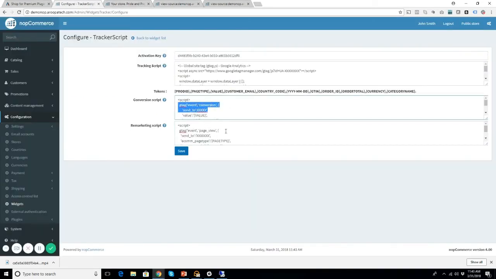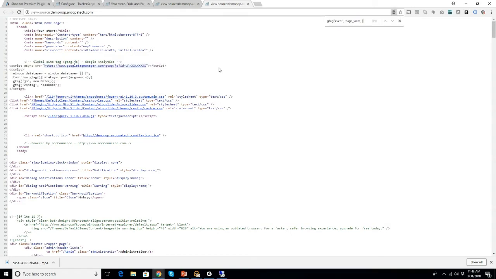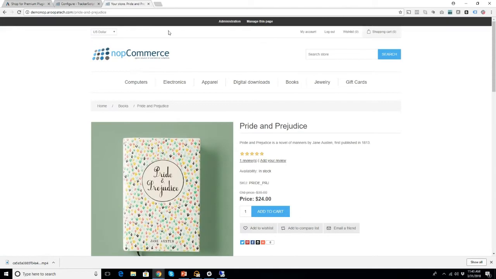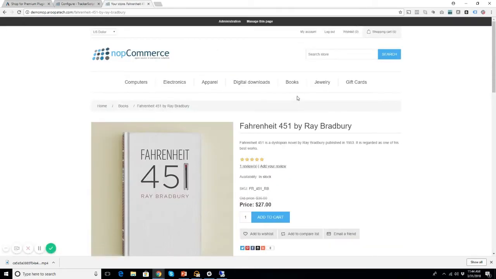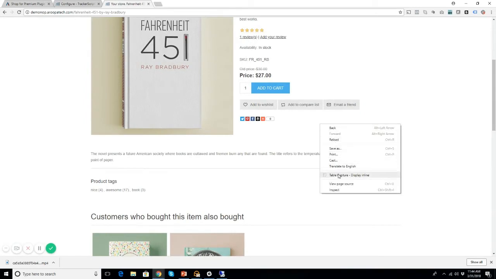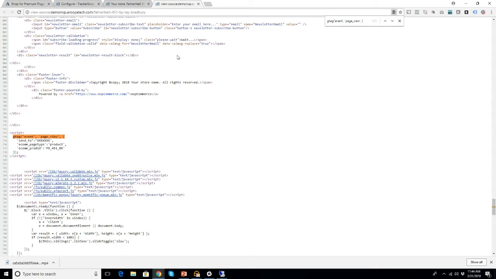Let's look for this tag. Yep, you got this. Again, if you're using variant products, you need to select all the options so that it can generate the proper tags.